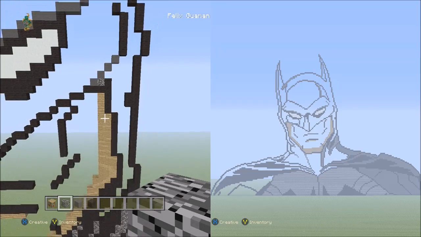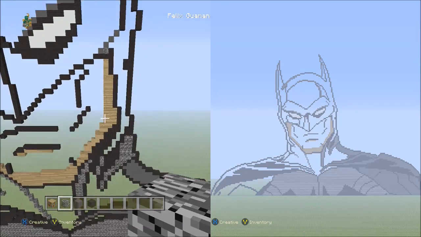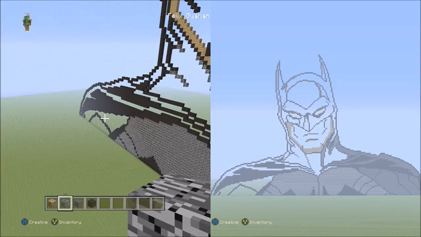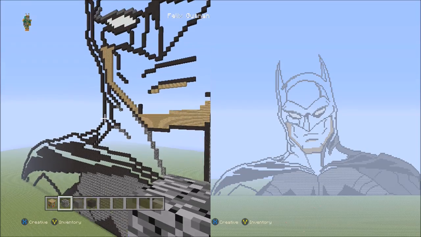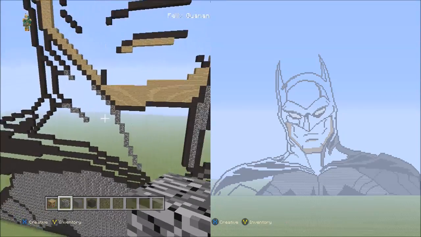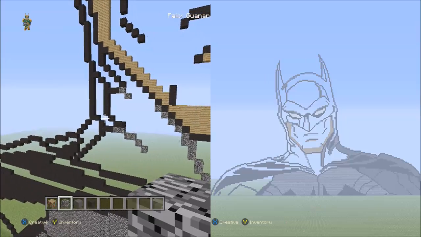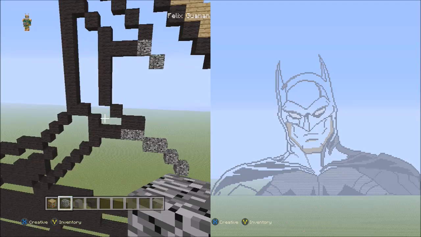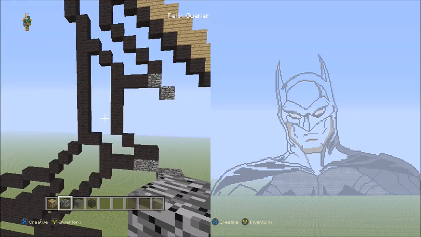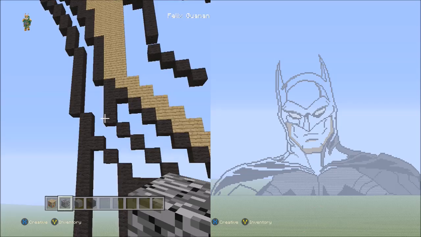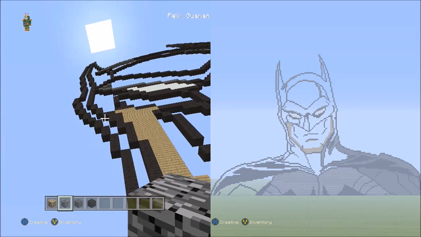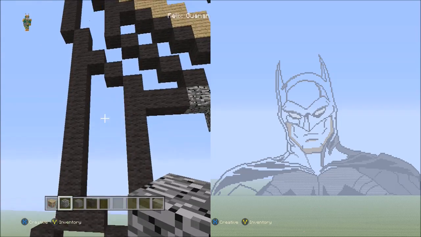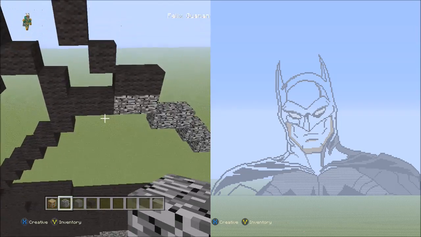So now that we've done that, what you're going to do next is go all the way down and to the left, because we're going to move to the left side this time. So we're going to move over here to where we have these bedrocks going diagonal down to the right over here on the left side. And I want you to find this area here. You're going to fill in this space here with bedrock. Do not get it confused with the space that's up here that goes all the way up there. That's just a single large area. What you're going to do with the bedrock is fill in this space here first with bedrock. So go ahead and do that now.